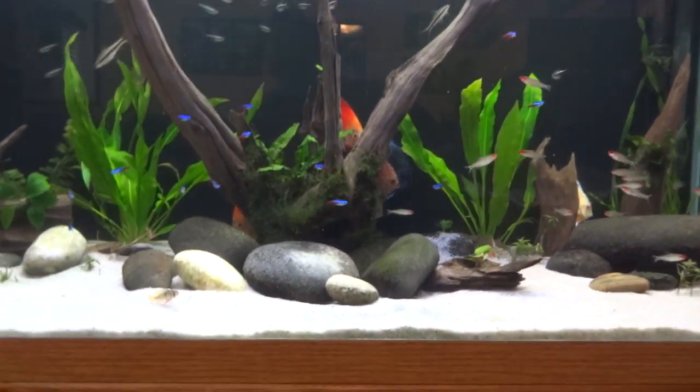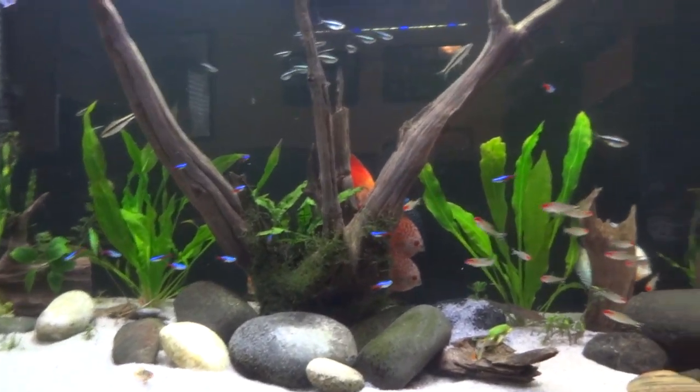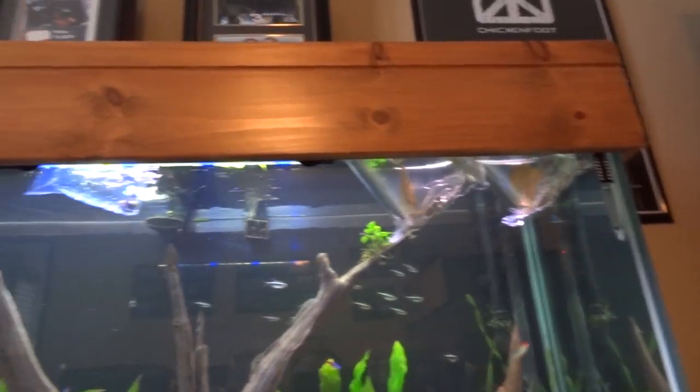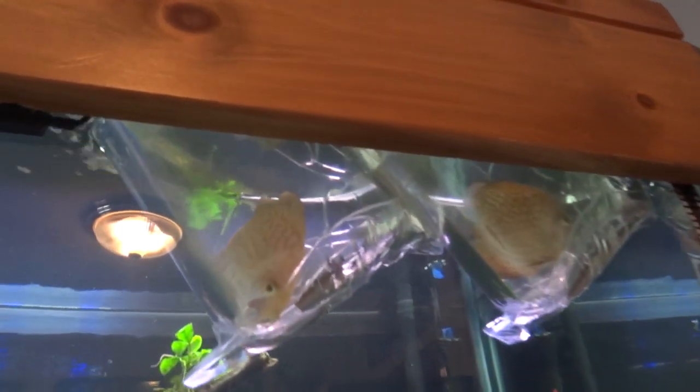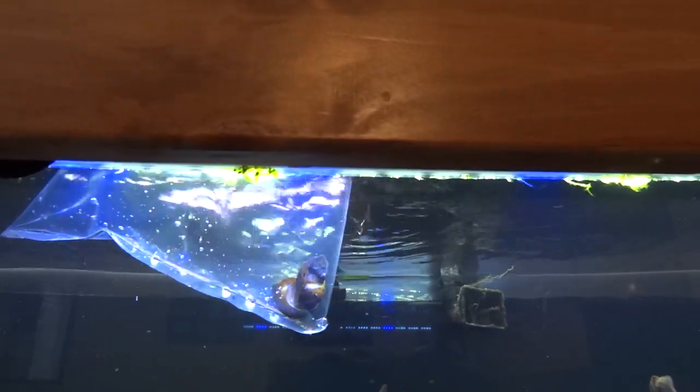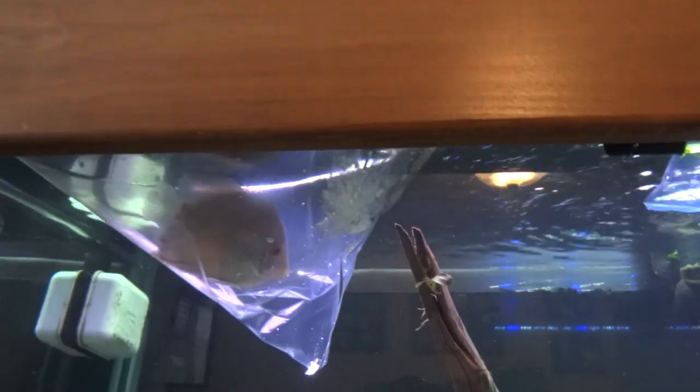Just got back from my favorite local fish store, and you can see there's some floaters in here. Picked up 2 yellow pigeon blood discus, a couple of red onion snails, I think, and another unknown discus. This was a trade-in, selling for $100. I talked him down to 60.